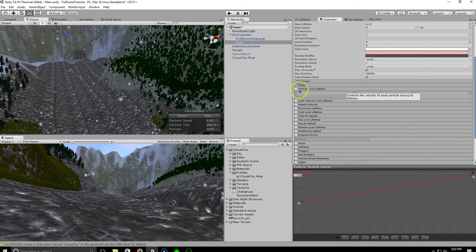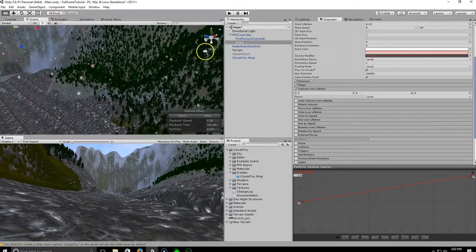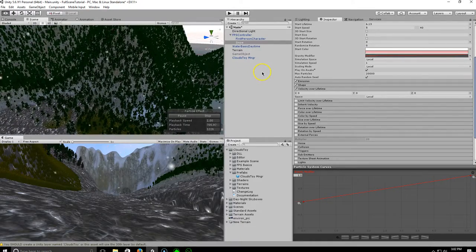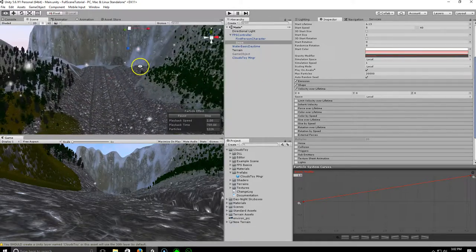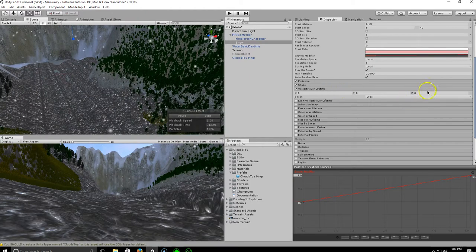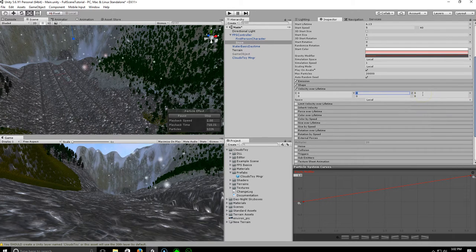Actually, we could do velocity over lifetime, and then modify it by the x. So the x direction is this direction or this direction. Then we can modify the z direction by a little bit. So maybe like random between two constants.